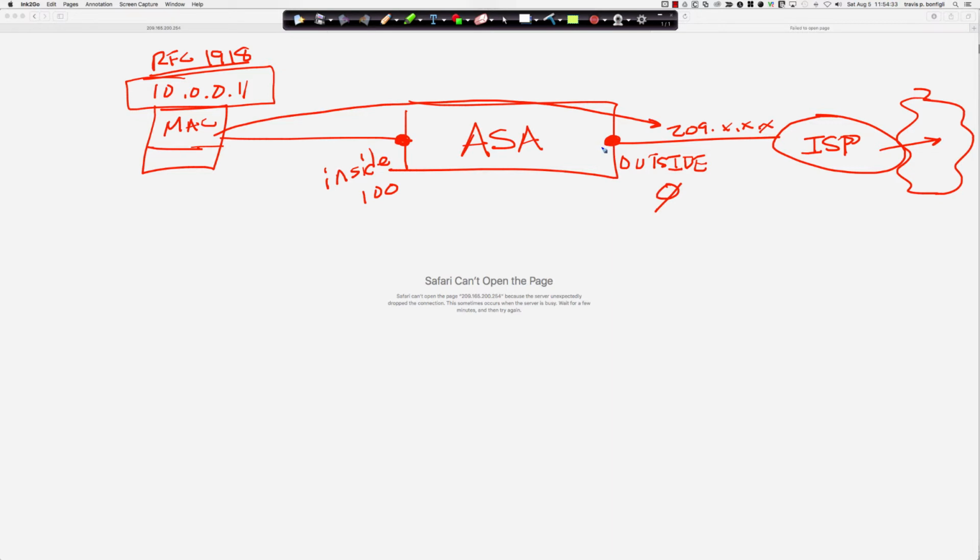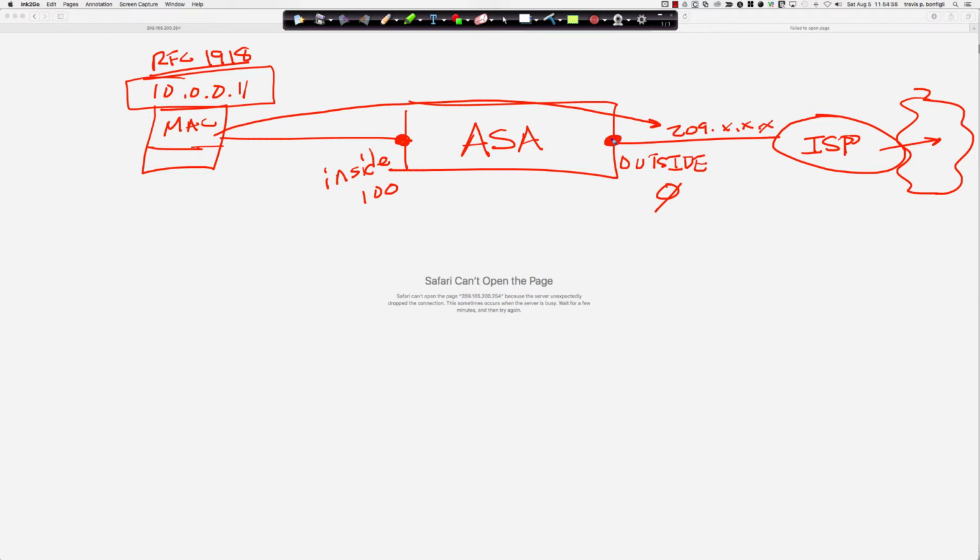Now, with the ASA, there are multiple, I think 5 or 6 different ways that you can do NAT. You can do double NAT, you can do static NAT, we can do all kinds of NAT. We're going to be focused on NAT overload, or port address translation, PAT, okay?